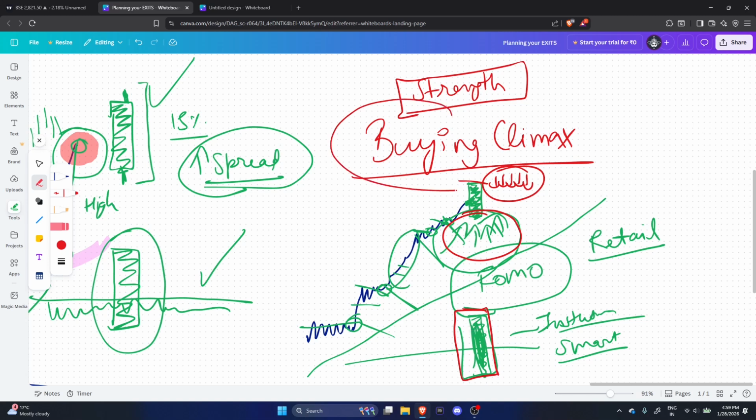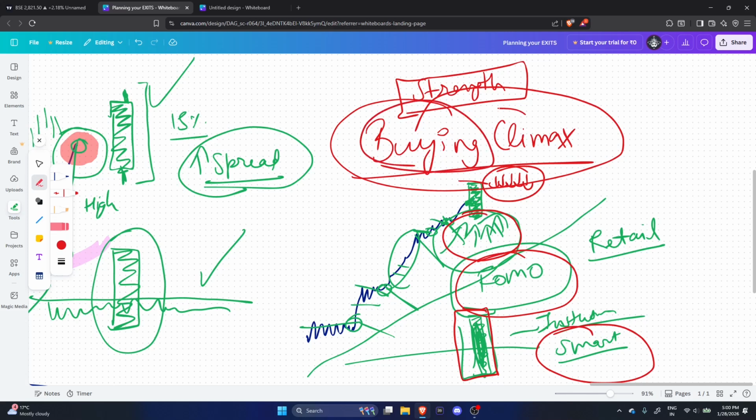So buying climax, basically the idea is a lot of FOMO buying, a lot of buying liquidity entering the markets. That is where we think that the smart money must be exiting some. So at such market conditions, when everything is looking pretty good, great price action, great volume, overextension, so much return, everyone is happy, euphoric market, that is when the smart money dumps. So that is why buying climax, end of buying, this is what a buying climax means. This is the psychology behind that.